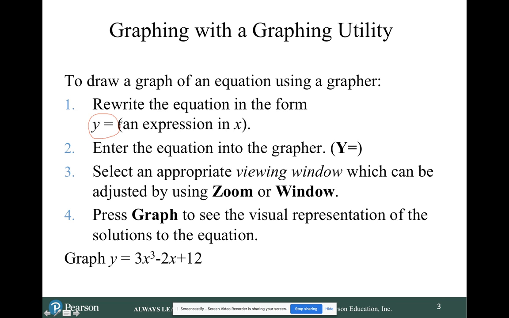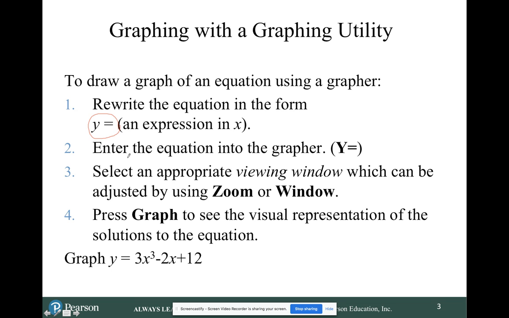So take a second, see if you can find that y equals button. Many of you have probably used this feature before. It's at the top left corner of your calculator. So top left, directly underneath the screen, is the y equals button. Now the important thing when you're graphing, once you're into the y equals, you can just type out the equation. However, that's not the final step in order to view a graph.